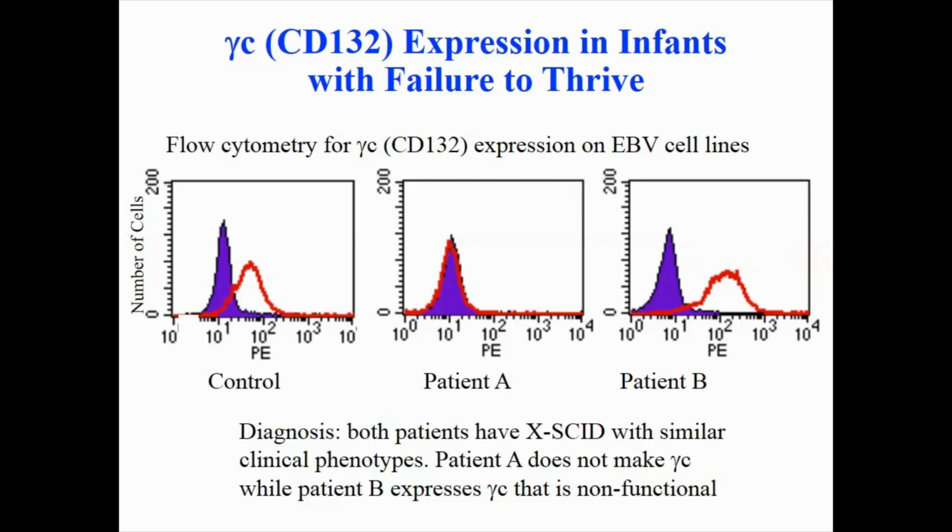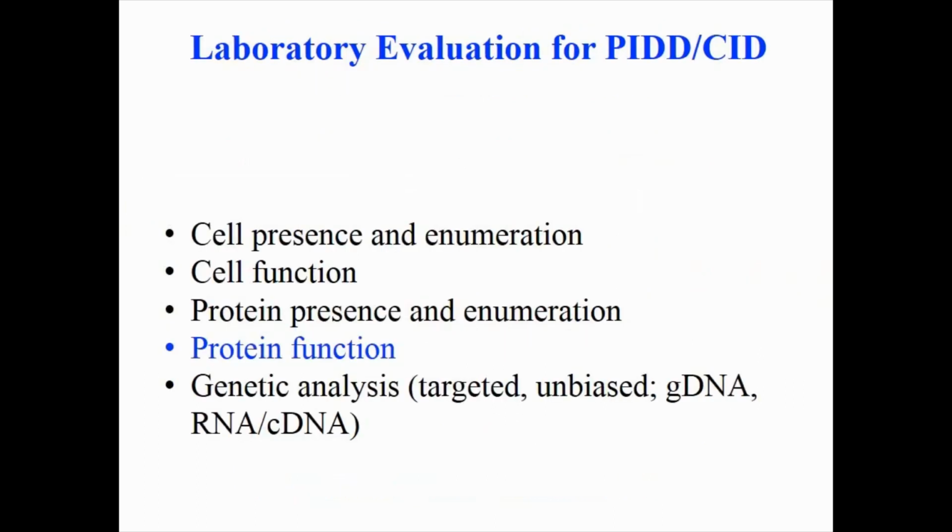So that the protein is present, that's what we need to study, all those layers of studies whenever you're evaluating a patient. It's not just that the cell is there. You have to show me that the cell is working. It's not that the protein is there. You have to show me that it works, because that's going to discriminate the different layers of complexity of PID diagnosis. So protein function, now that leads to the previous one.